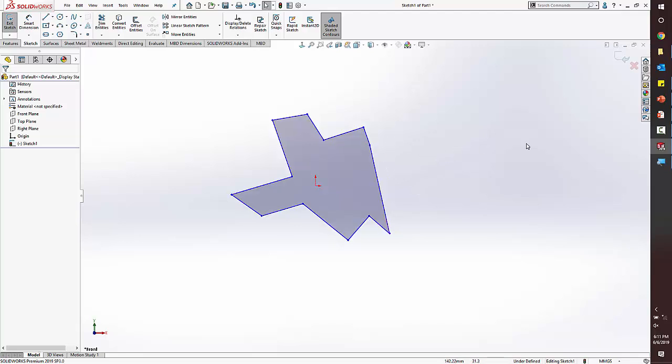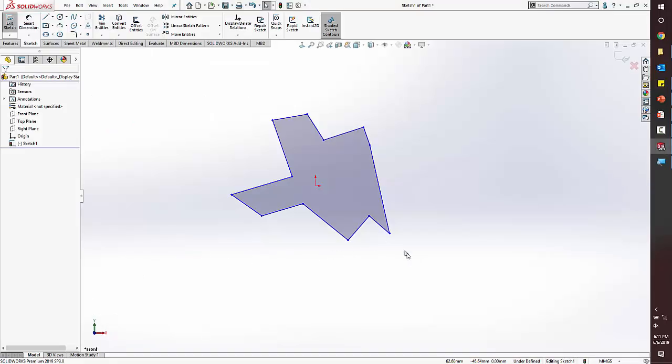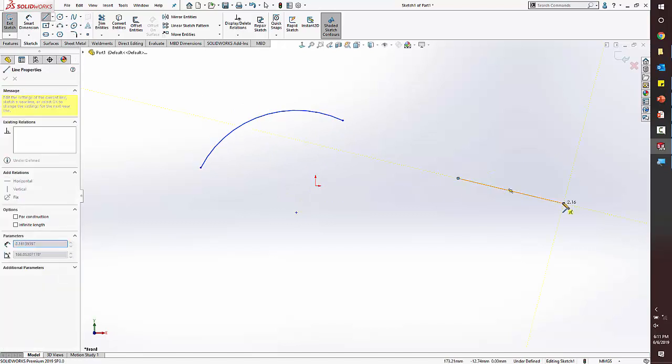All right, so let's take a look at a path length. All right, so this is something that's a little bit newer to the software. It's been around for a couple of versions at least, but there is something called a path length. So let's start out with something kind of straightforward. We should understand what's going on here.